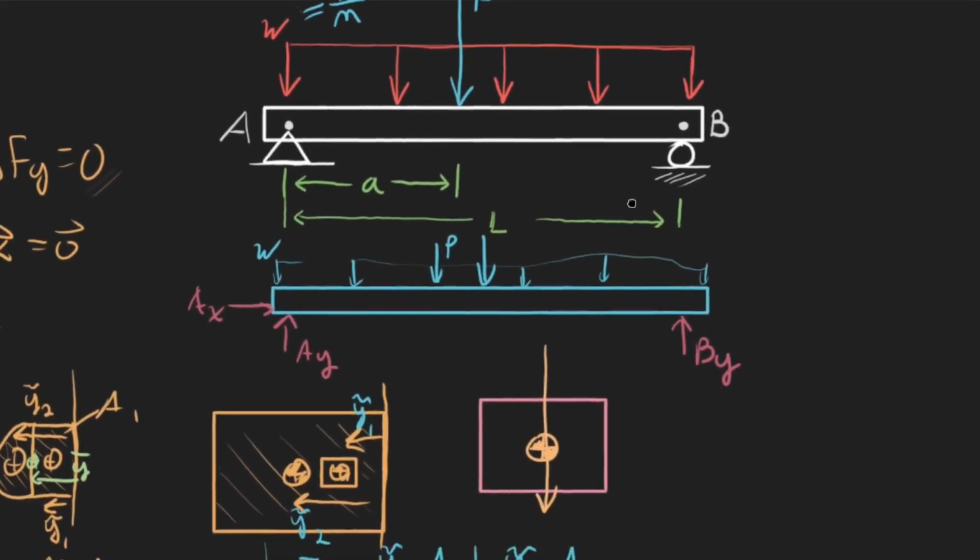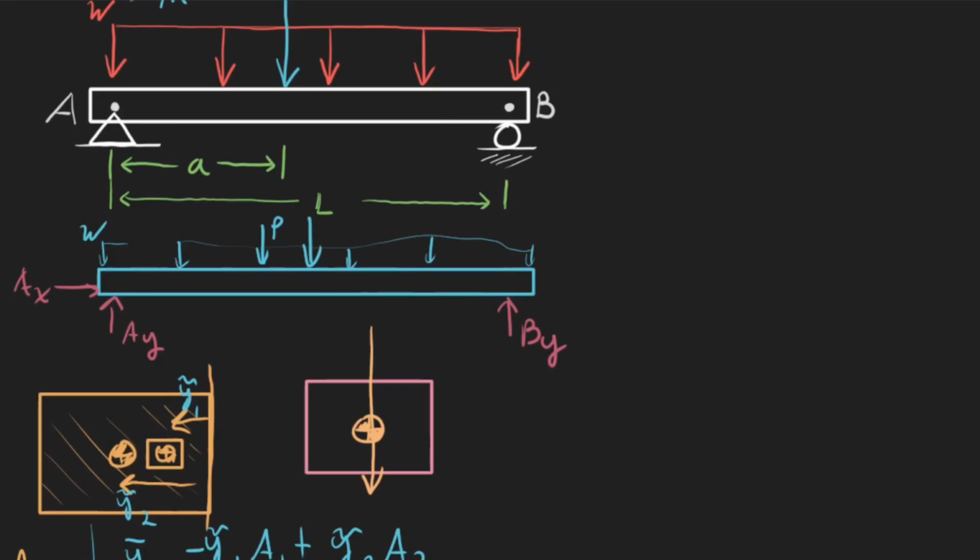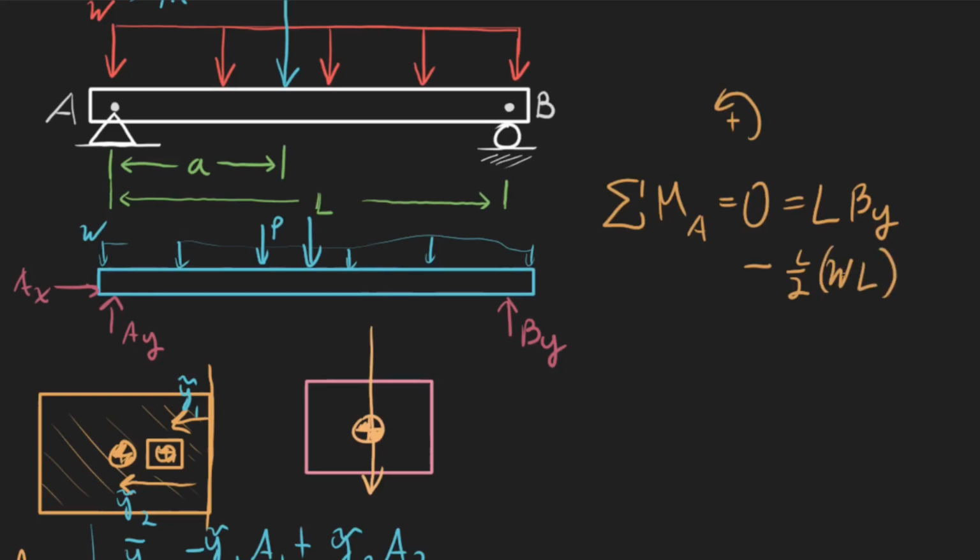So for example, let me just come over here for a second. I could do a sum of the moments about point A. That would get rid of these right here. I know this has to equal 0 because we're in equilibrium. So then I would know this has to equal the length of the beam, which I called L, times By, if we're assuming that this counterclockwise direction is positive. And then we would have to subtract this force and this force P right here, right? So I'd have an L over 2 times my W times L, right? Because this is the area under this rectangle, which represents the entire load.